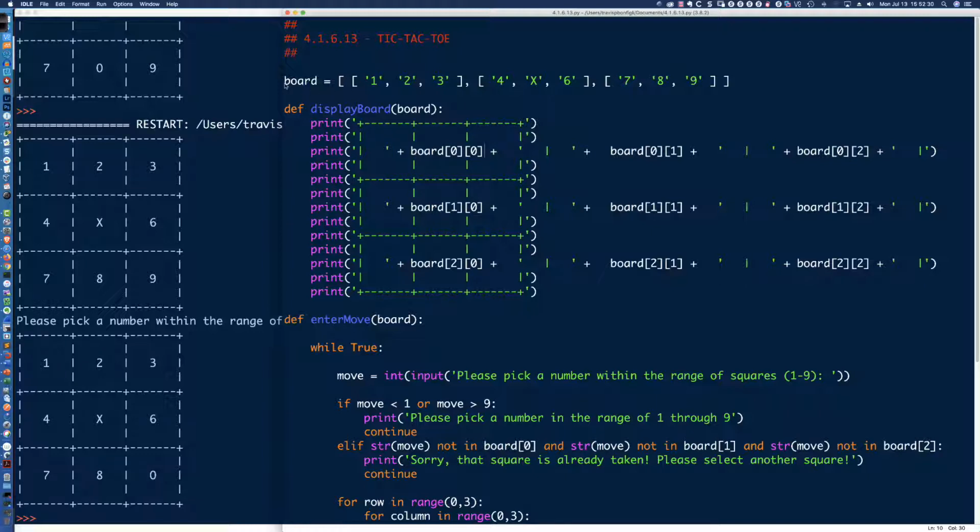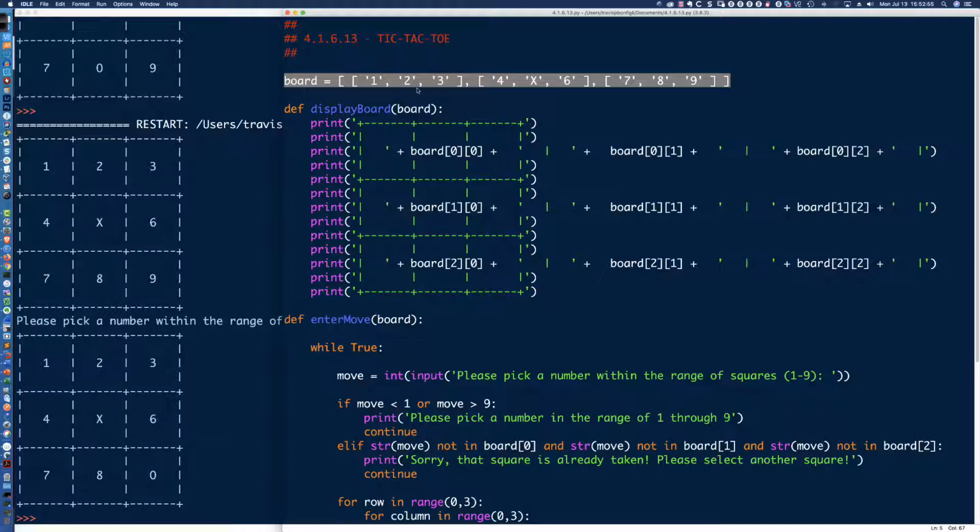Now, you'll notice up here, I instantiated board in the global namespace. I didn't do it in a function. And the reason for that is that, let's say in the function, if I was to basically just say board equal open bracket, close bracket, I could accidentally wipe out the contents of the board.